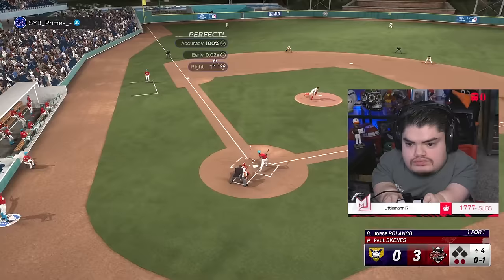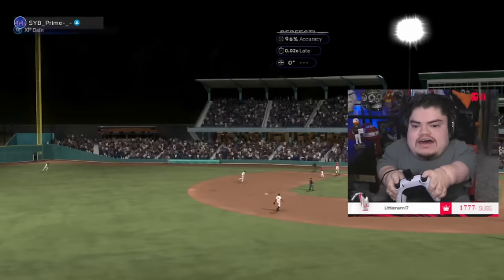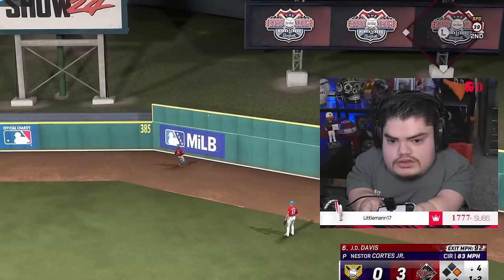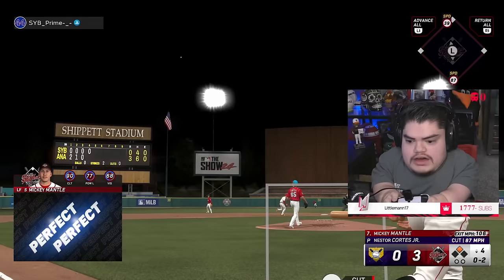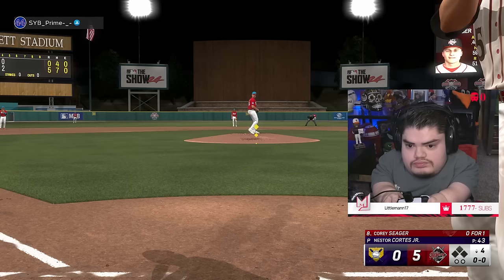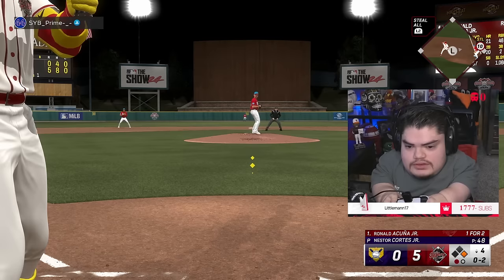JD, oh, tough. Oh, JD Davis, that one's gone, right? That one's gone, at least off the wall. Yes, good swing. We went down and got that changeup, baby. Oh my, stop throwing cutters to Mickey. I think we found our left fielder. Oh my. Oh yeah. Oh yeah, Siggy. I thought he was gonna dive and steal my hit.